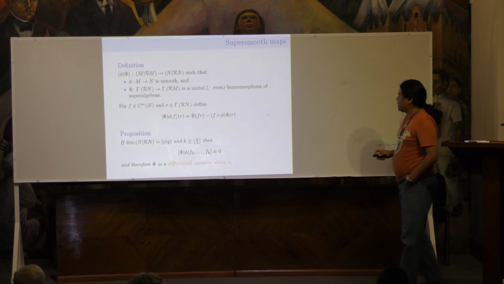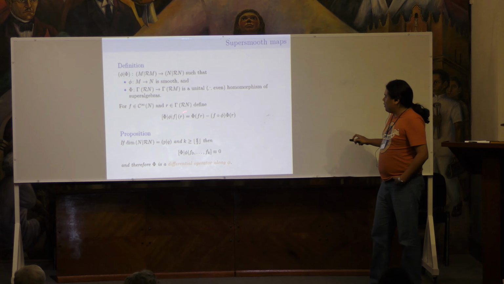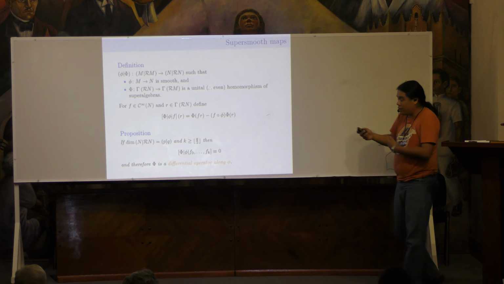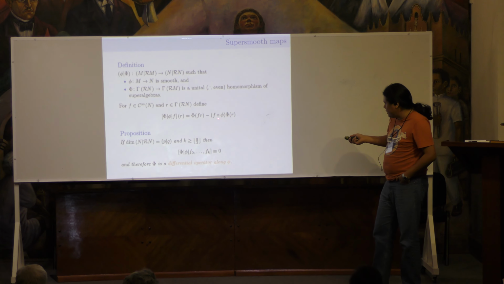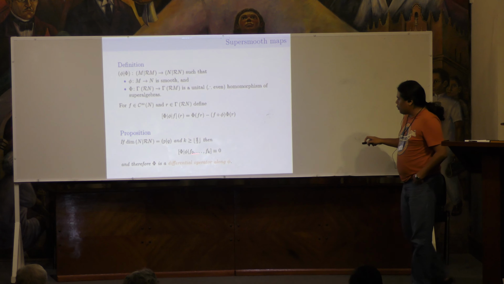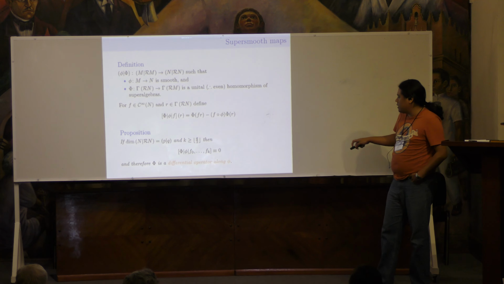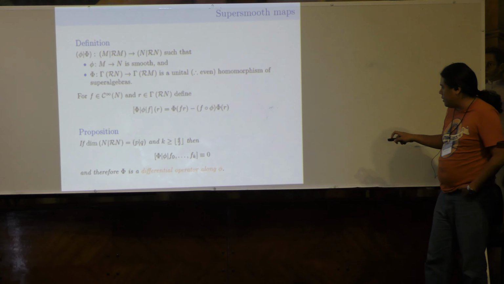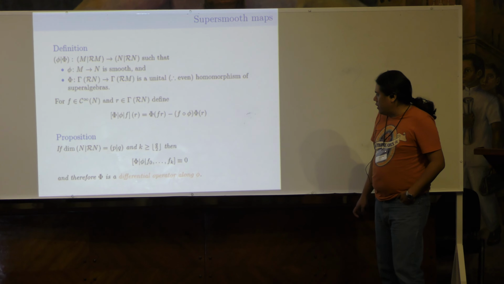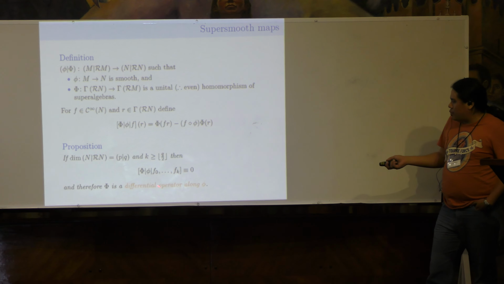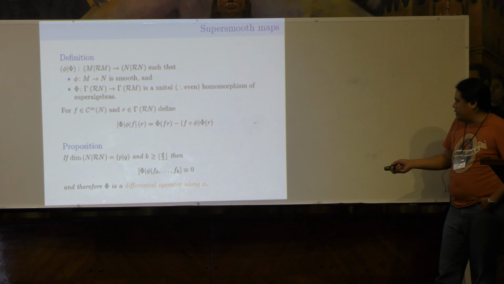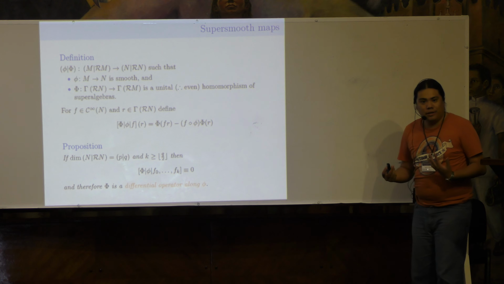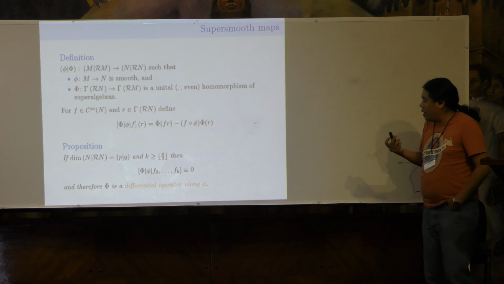Now I can tell you something about these things, and we can define this commutator. Okay, all of this makes sense because this is a section of a vector bundle. This is also a section of another vector bundle over another smooth manifold, but this is a function over that manifold, and we can prove that, well, first of all, that this iterated commutator is independent of the order in which you insert smooth functions, and if you exceed the integer part of q over 2, where q is the odd dimension of the codomain, then you get zero. We say that big phi is a differential operator along little phi, meaning that if m equals n and little phi is the identity, we recover a characterization of a linear differential operator.